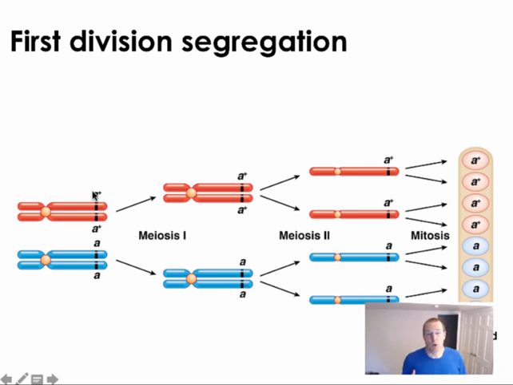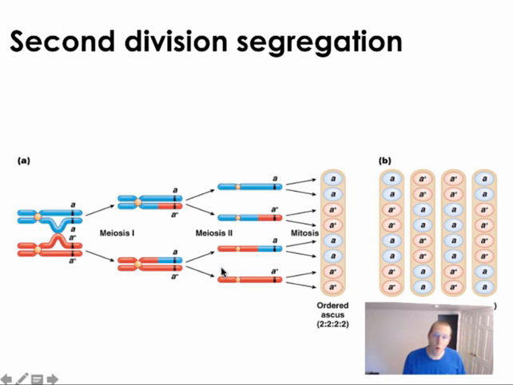That doesn't actually help too much. We actually have to look at what happens in meiosis 2. So the pattern you're seeing over here is because of the segregation of alleles during meiosis 1. But if there's no recombination, you don't really learn anything. What is more informative is that you can learn something about the distance to the centromere of an allele using what's called second division segregation patterns.